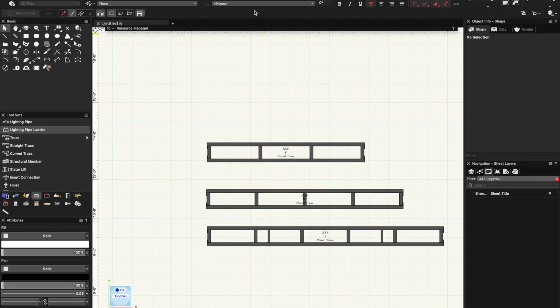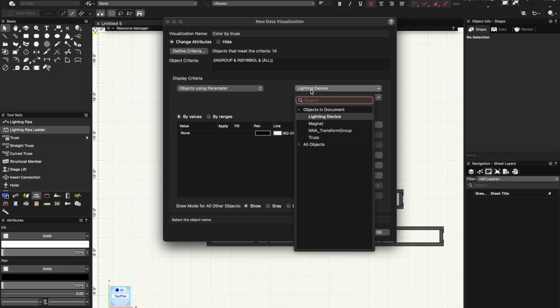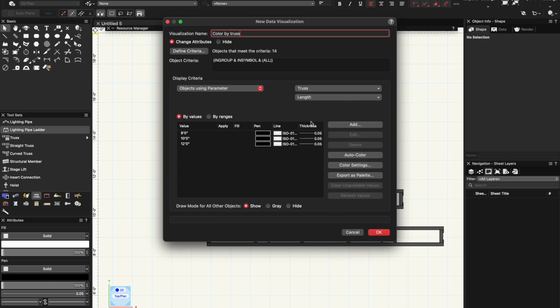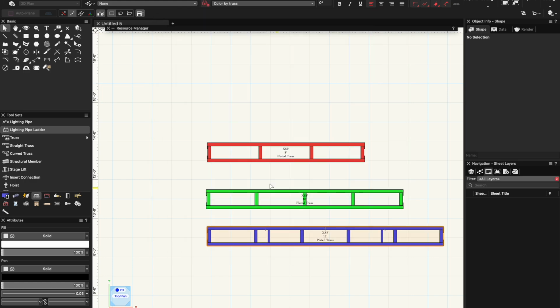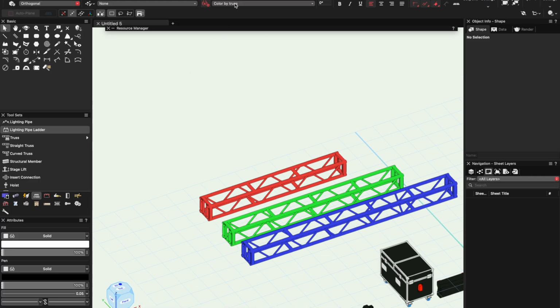Let's turn that viz off, which you could have multiple viz at the same time, but either way. Color by truss, objects using parameter, truss, and length, auto color, easy. Could turn them both on at the same time.